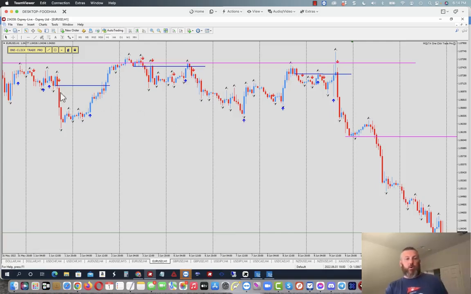All right. Here's another example where it would have saved you. Break of structure. Comes up. Normally you'd have your sell limit there, but because you don't get a sell indicator there, boom, you're saved. You're saved from that candle.